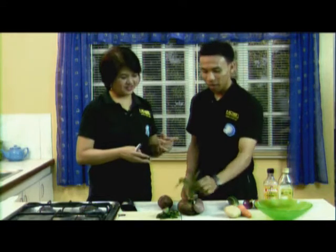Anyway, what we're going to introduce today is Talinum. Okay, those of you who are watching us, can you focus the camera on the flower and the leaves of talinum? This was freshly picked from the backyard, and this can just grow anywhere. A wild plant. You don't need to water it, right? Yes. It just grows.